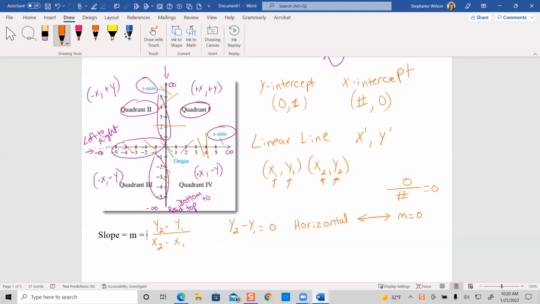Helpful hint to always know: if x2 minus x1, if the x from the second ordered pair minus the x from the first ordered pair is 0, well, that's a vertical line. And that slope is undefined. One way to understand this is you cannot hang a picture on the wall without some kind of support. You cannot walk up the wall without running or having something to help you walk up the wall. So a vertical line has an undefined slope. That means my fraction looks like some number on top with 0 on the bottom. This is undefined. That's not going to equal 0.